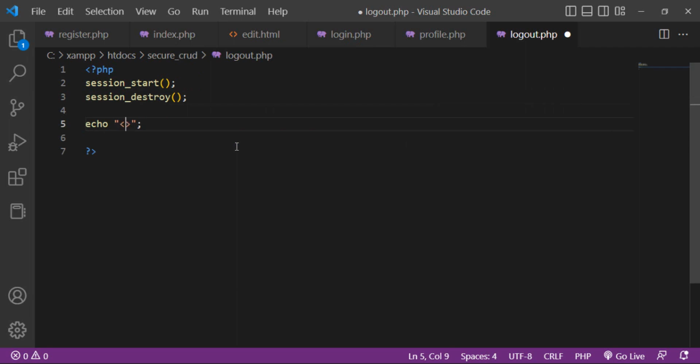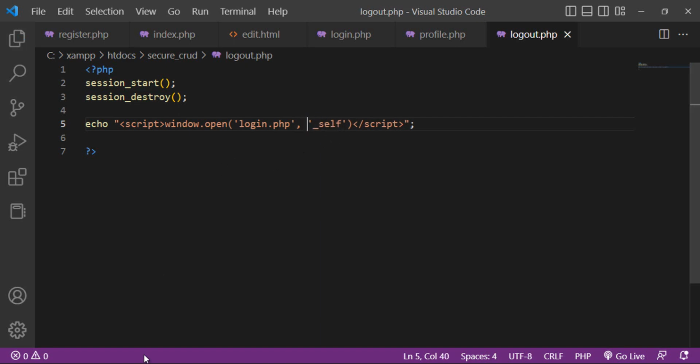the login.php page, with script starting and script closing tags, and then I want to redirect the user with window.open, and then this should open the login.php page, and this should be a self page, and then go to this one.